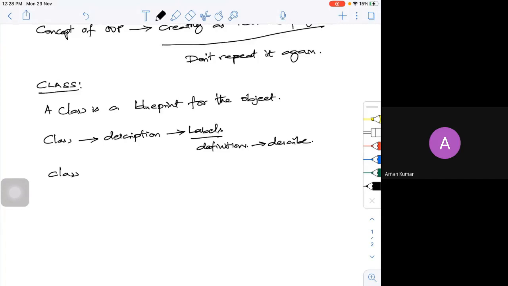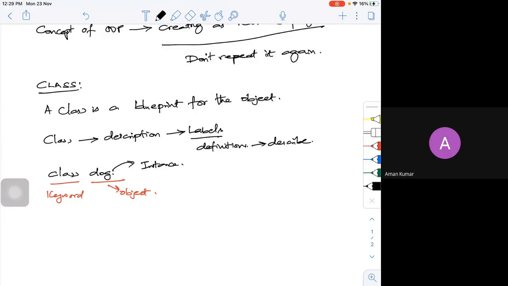So class dog, with a colon. Here class is the keyword to define any class. This is your object, and it can be anything. What I'm trying to do here is create an instance, one instance of dog. An instance of a specific object is your dog with a particular class.